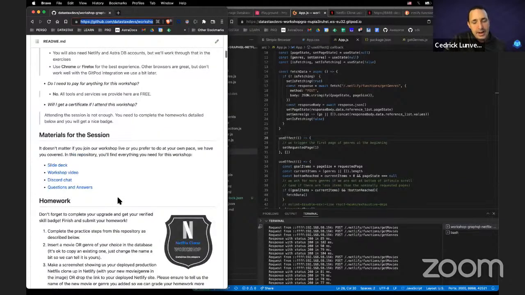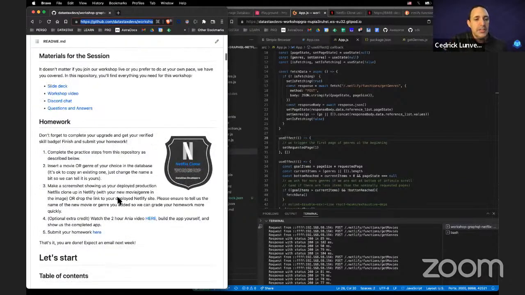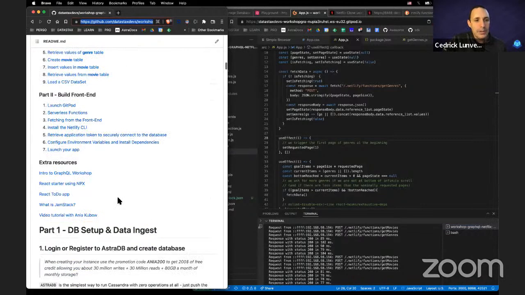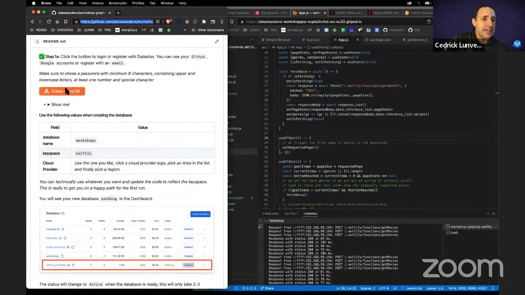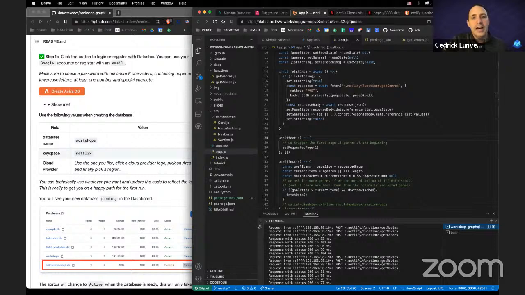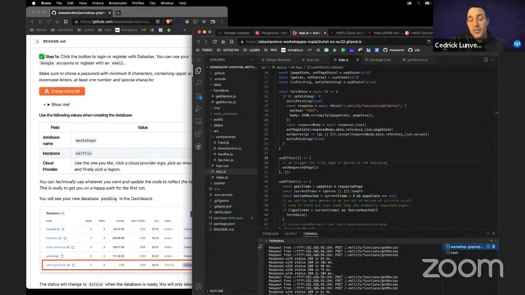What are the materials? What are the slides I'm using? And here you see how it works. The first thing we ask people to do is to create an Astra database, so you click that button, get the Astra DB. But I've seen in the chat already that some of you already have an instance. Probably some of you also did the same steps as Aaron.